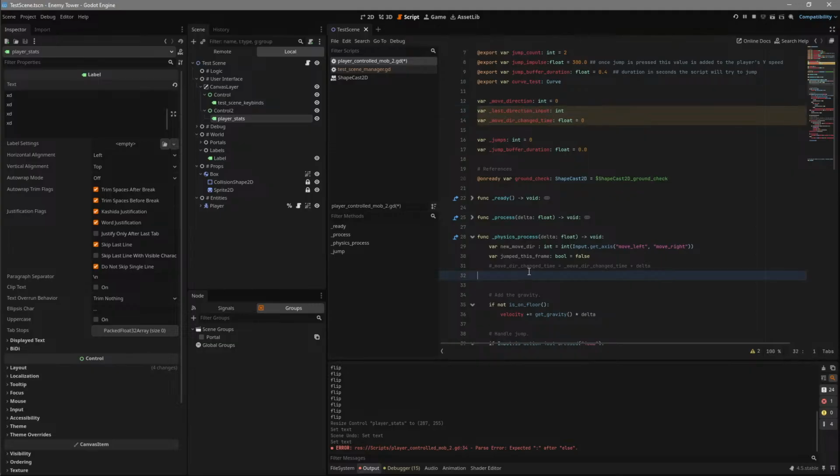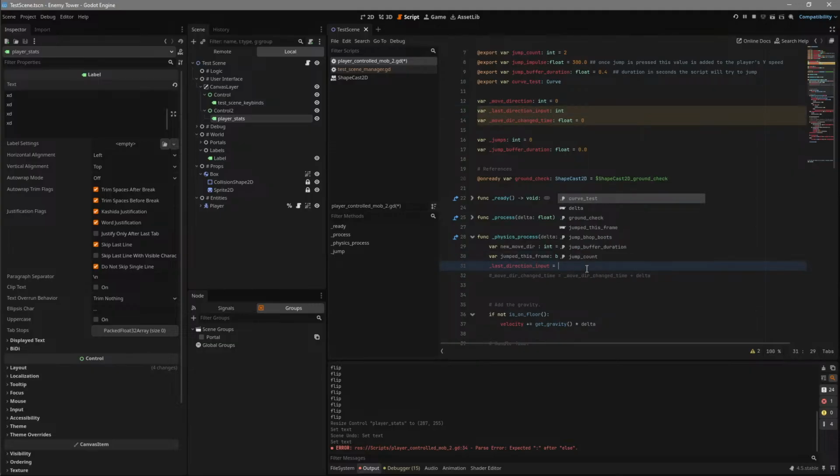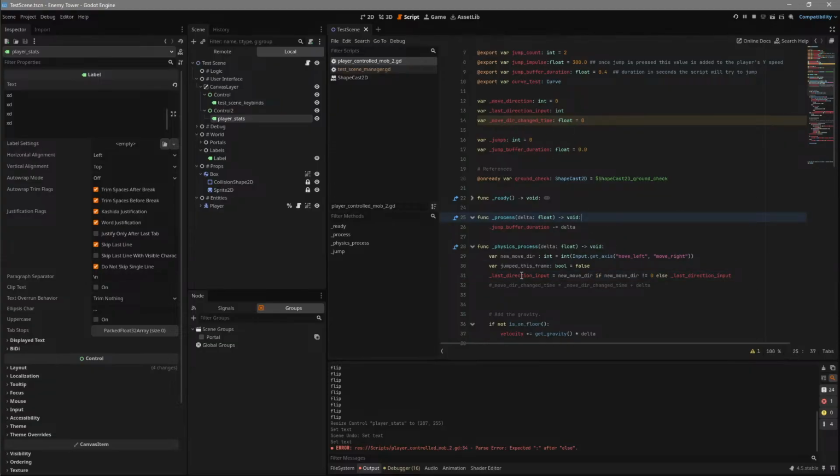Last direction input equals move direction if move direction not equals 0, else just retain the value. Yeah, so that's one part. Also, I think I shouldn't do this on the physics process.